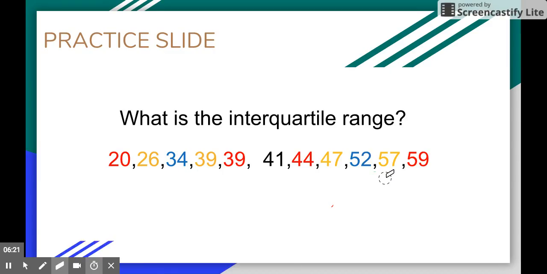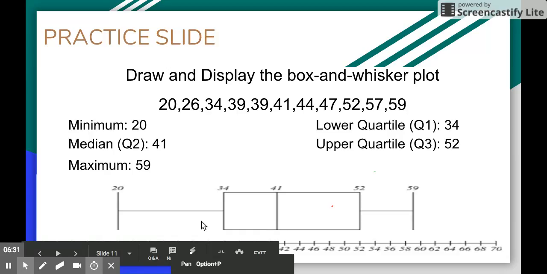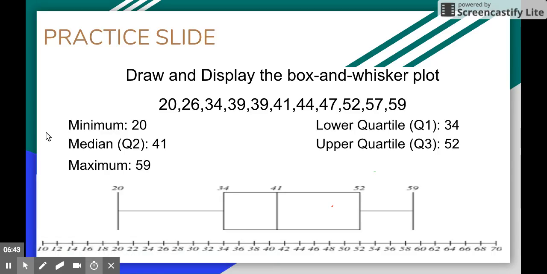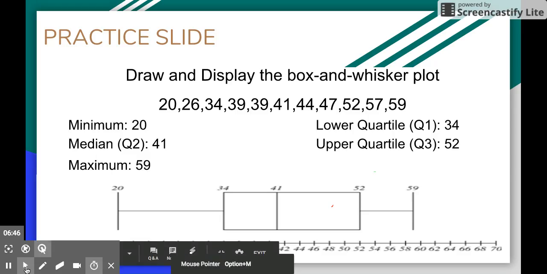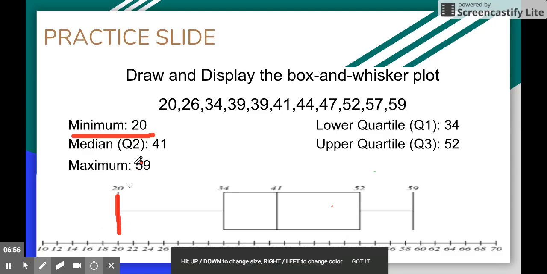So moving along, the next part that we have to do is figure out how to draw our box and whisker plot with all of the numbers that we have found. Usually when you draw a box and whisker plot, you're given a number line in which you can plot all of these numbers. The first one that you're going to plot is the minimum. The minimum, which we found to be 20, you just plot it on the 20 mark right here. That is this mark, as you can see right there.